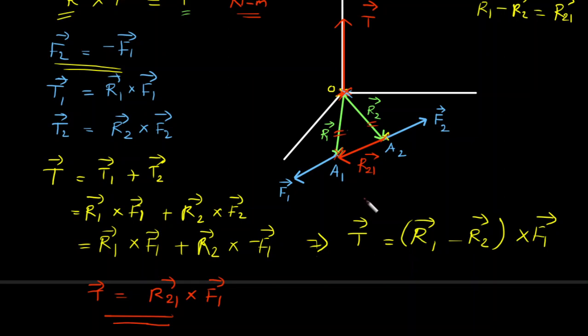So when the total force is 0, the torque is independent of the choice of the origin or the choice of the measurement point. So this is a very important inference we get from this discussion. I hope the torque is clear, and when I say more than one force acting at different points and the total force is 0, still torque can exist, and this existing torque is independent of the choice of the point at which you are measuring that torque.